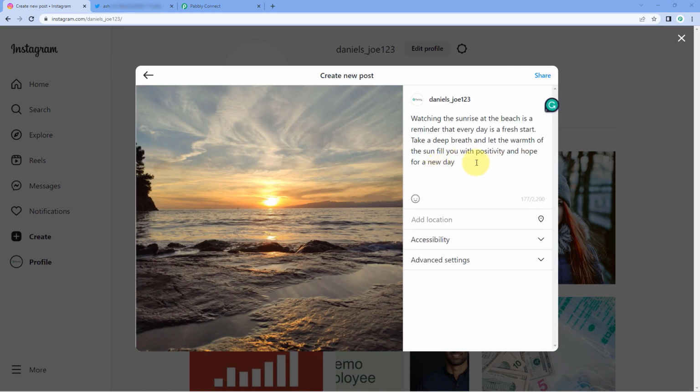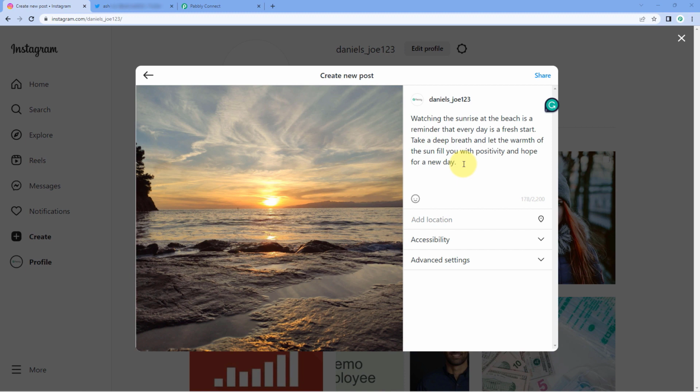And this is it. So after adding this caption guys, as we all know, we have a character limit of 280 characters per tweet on our Twitter account. So here guys, the caption which you are adding in your Instagram profile, you have to make sure that the caption is less than 280 characters. But if you are adding some long captions in your Instagram profile, then there is a way to trim the caption after 280 characters inside Pabbly Connect. So how you can do that? We will also see that in this video.